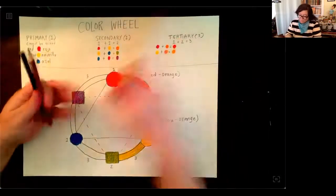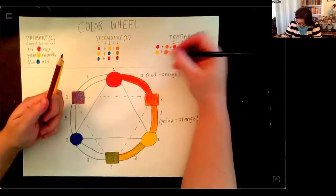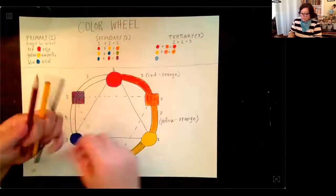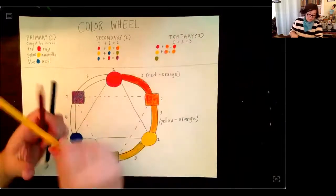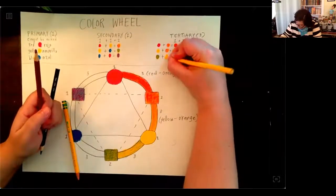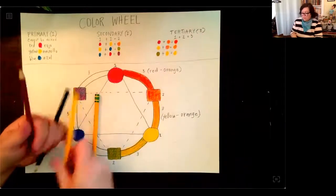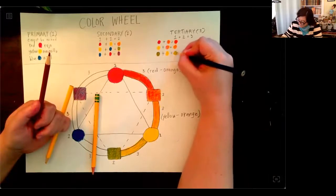And up here I'm going to do, let's see, I kind of messed up the color order here, but green, just to make it look different, plus yellow equals yellow green.